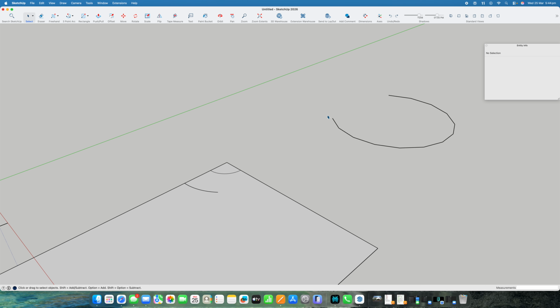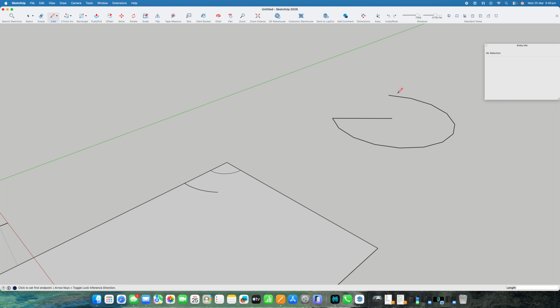If you want to draw something or find its center, let's say I want to draw a line, if I just hover over the edge or an end point, you'll see that it will show you where my center point is. And if I come close to that area, it'll snap to it. If I come close to it, it'll show me and then snap to it. So now I can draw a line to there if I want.